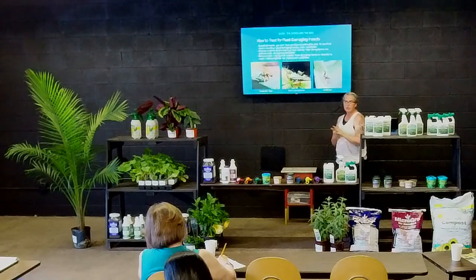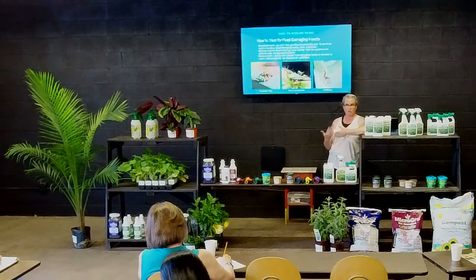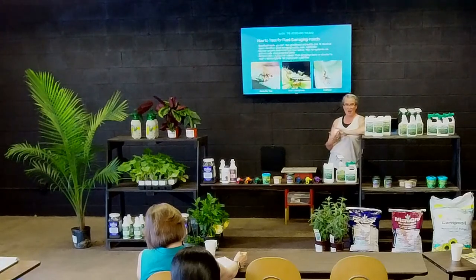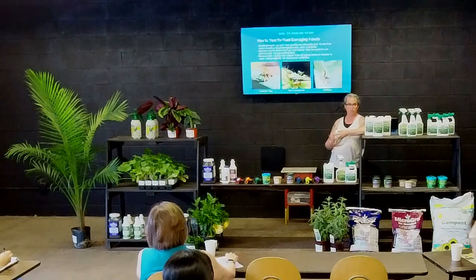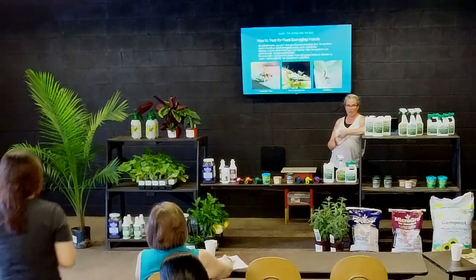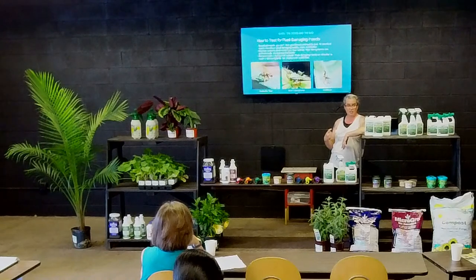Weak and dying plants. So plants that are stressed, plants that are weak, plants that are damaged for some reason and are just having a hard time coming back are much more susceptible to plant damaging insects than a healthy plant. This has to do with pheromones. This has to do with all kinds of chemicals that are being released by that plant that effectively entice the plant damaging insects to that plant. My biggest thing is get it out of there. If you're struggling with a plant, again, if this plant is weak or dying, pull it out because it is going to attract those plant damaging insects, which will in turn damage your healthy plants.